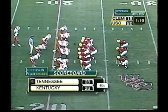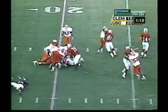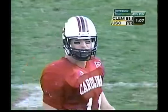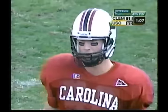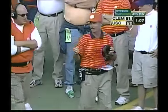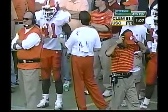And you see that Tennessee-Kentucky score, 9 minutes left in that game. Pinnix got it again. He runs for 2 yards to the 20. And the clock, a major factor. With 1:07, Clemson has used one timeout. They will use another. So only one more chance to stop the clock for the Tigers.